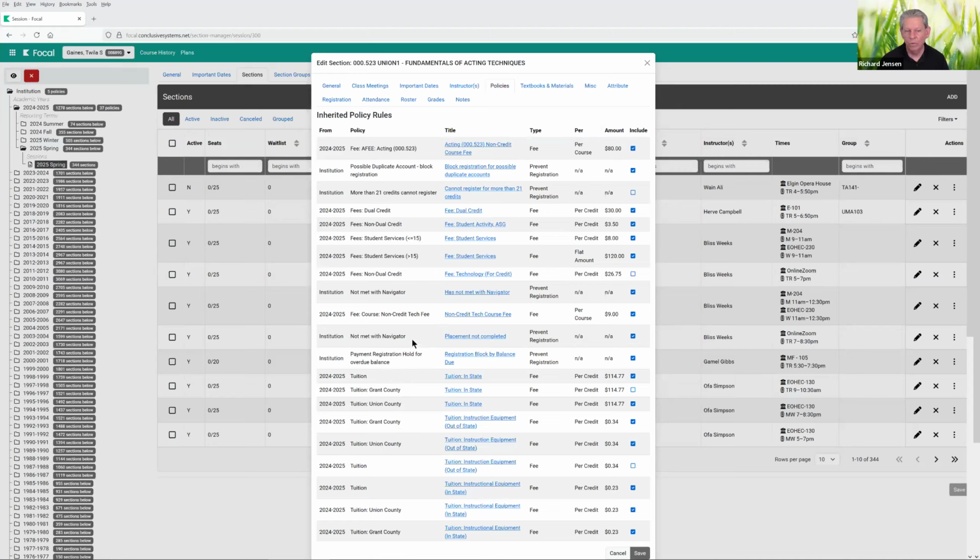And so that one that you saw, placement not complete, is a policy that prevents registration because the student has not met with a navigator. Now, you might say, for this particular section, we're not going to trap for that. We're just going to uncheck, we're going to save, done. No longer is this policy going to be contemplated for students who register for this particular section.